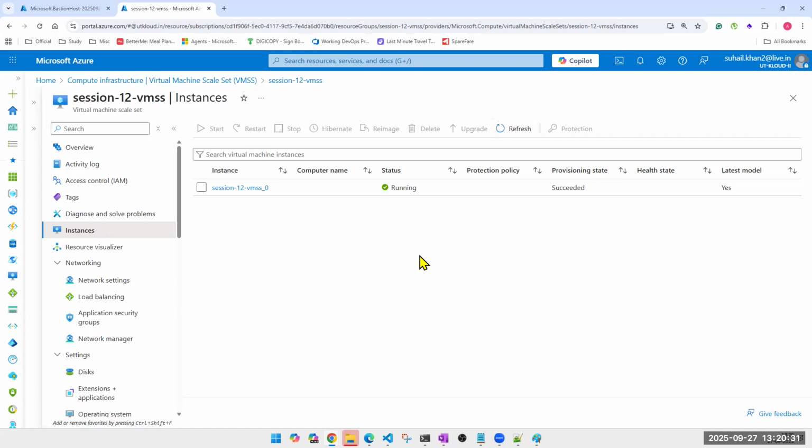Now look at this. It is only one because we selected the minimum number as one. Through Bastion, I'll take remote of this instance and make sure the CPU utilization boosts to 95%. The moment it is boosting to 95%, you will see how the new machines are being created. We'll log into that machine also and see if it is the exact same machine. Either we'll log in or I have kept one website in this one, and we'll see if that website is working on that particular machine. So this is what we are going to see in the next session.